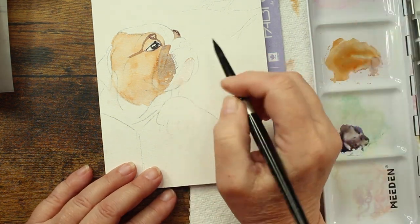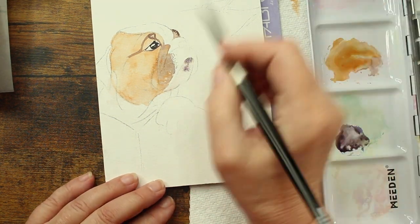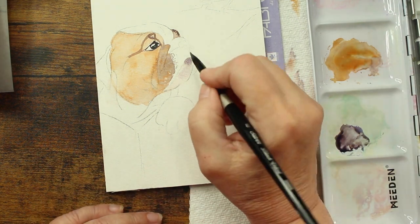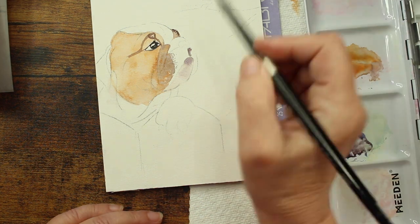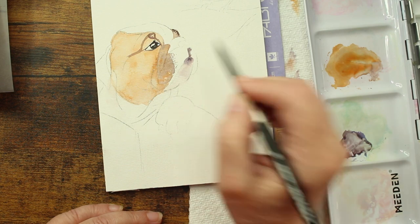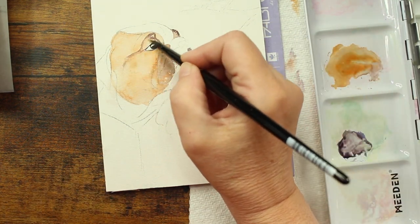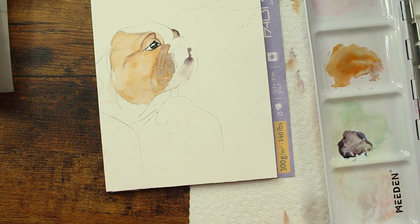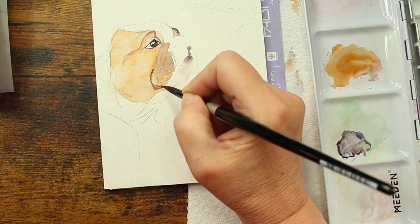So now I have taken that darker brown. I've outlined some of his wrinkles, some of his spots. I wet his chin, and then I'm dropping some of that darker color right at the tip of his, where his little bottom lip and his top lip are meeting up. And then a little bit on his top lip, there's a dark little spot there. So now I'm just sort of blending out where I outlined those wrinkles. I don't want them to be a hard edge there, so I'm just taking my wet brush and I blended that outline.